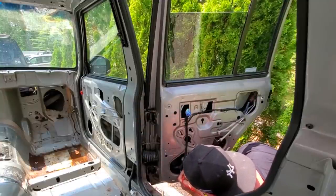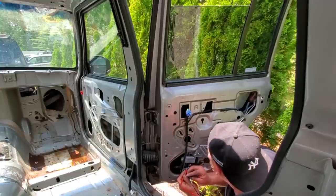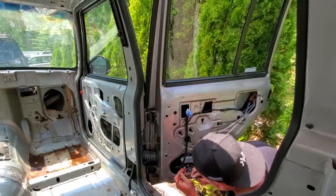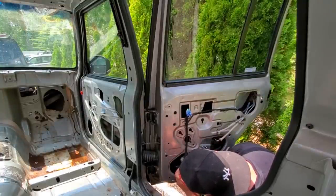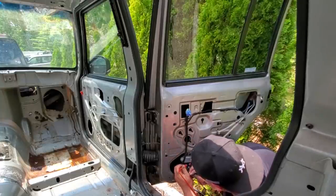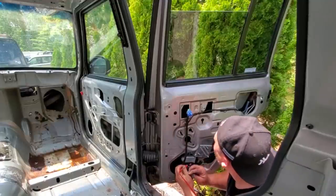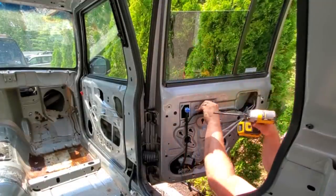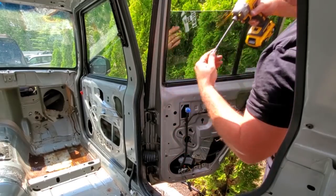Piece of glass, and I'm just tapping into my little power supply. I'm gonna find this window bolt right here so we can take out the glass, get rid of the regulator, and these rear doors will be good for the chopping. I'll tell you more about that one later. Dang it, wrong size. This one's for the top.